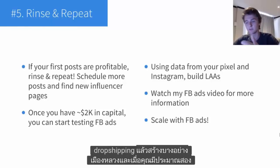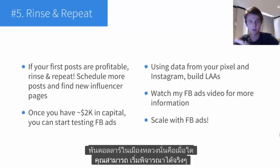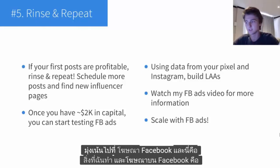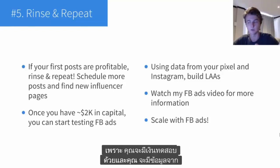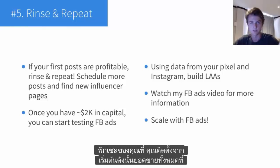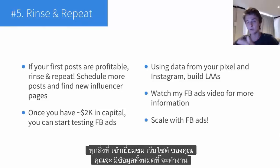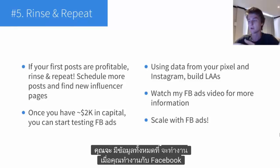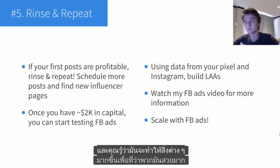And when you have about $2,000 in capital, that's when you can start considering really focusing on Facebook ads. And this is exactly what I did. And Facebook ads is going to be a lot easier right off the bat, because you're going to have money to test with, and you're going to have data from your pixel that you installed right from the start. So all the sales that you made on Instagram, all the people who visited your website, all that stuff, you're going to have all that data to work with when you're working with Facebook. And that's going to make things a lot easier.